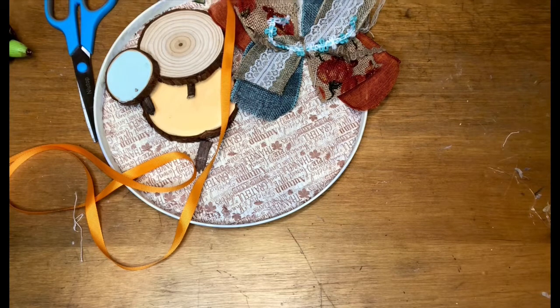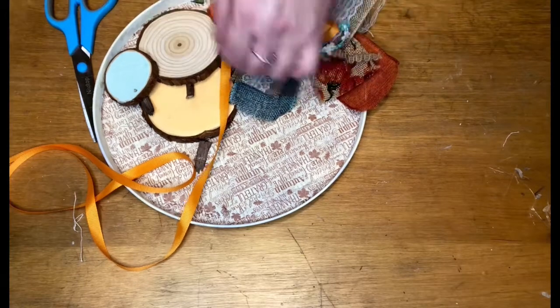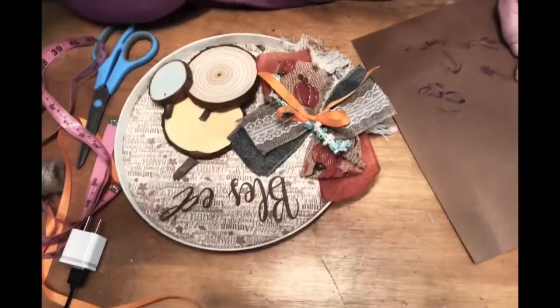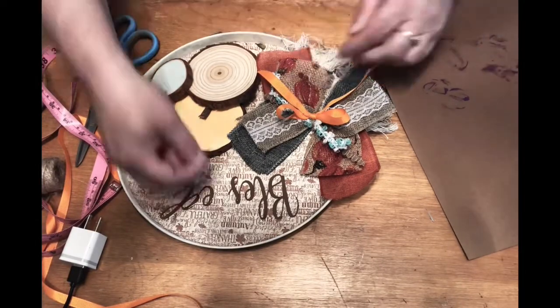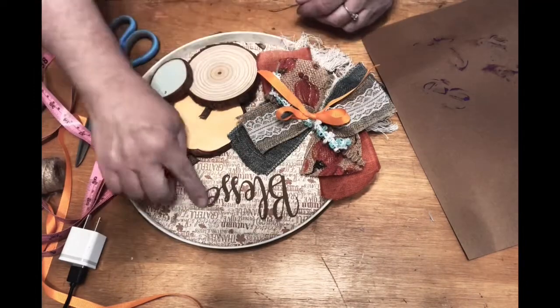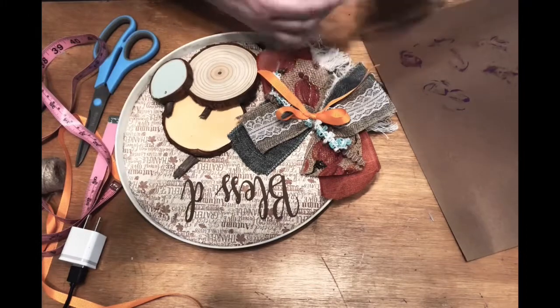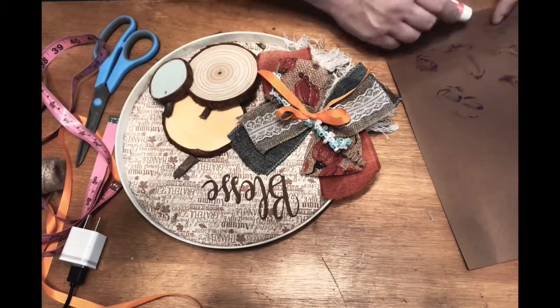Tell me what you think of my new overhead camera system. My fiance won a camera and light kit from work, and it has just been awesome. It was exactly what I'd been wanting, and I think it makes it a little easier so you guys can see what I'm doing. I won't always be from overhead. Occasionally there might be something I need to do from the side, but so far I'm loving this new way.